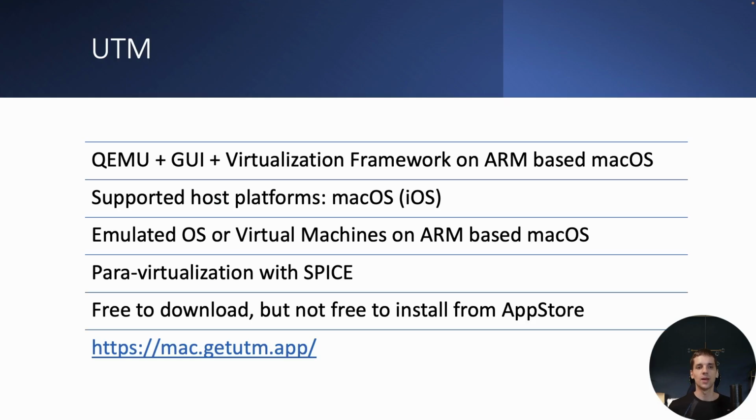UTM uses QEMU to emulate the operating system, and it also gives you a GUI, but not for managing your containers, but for managing your virtual machines, or emulated operating systems. It is only supported on macOS, but because we want to talk about Docker Desktop, then let's just mention macOS. And if you want to download it, you can download it for free from the website. If you want regular updates, then you can download it from the App Store and also pay for it.